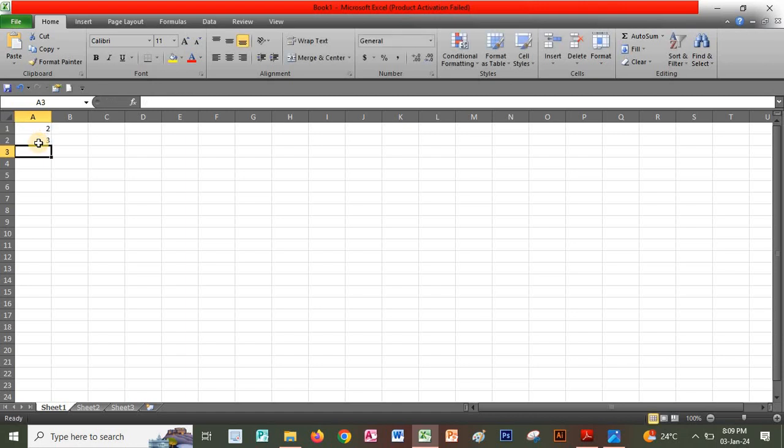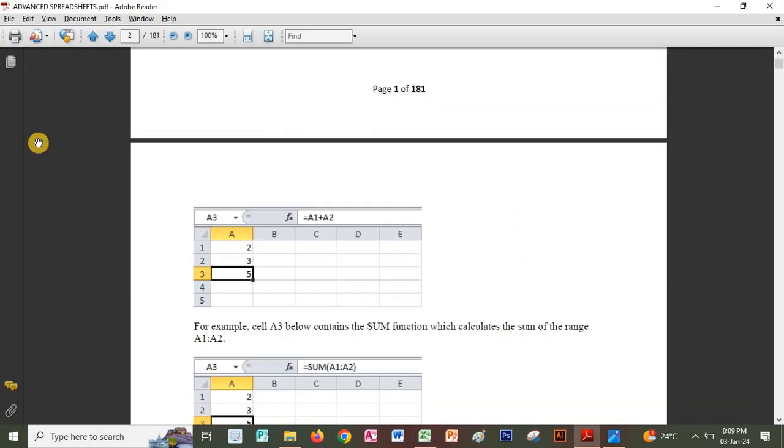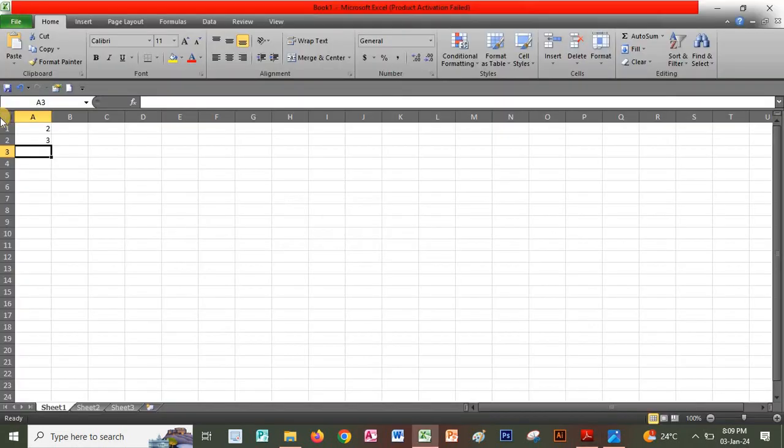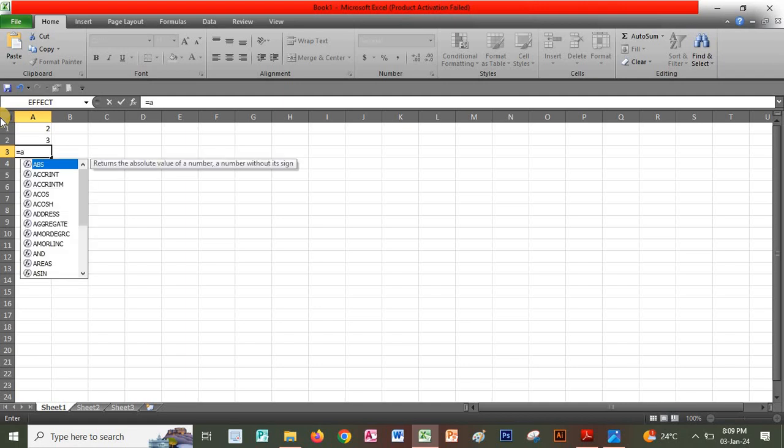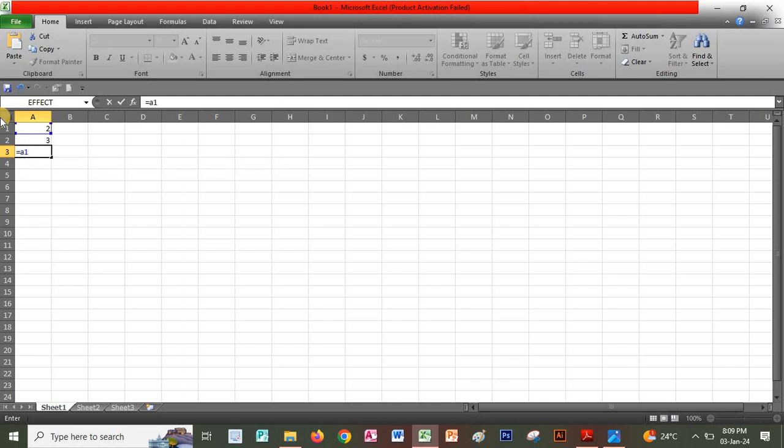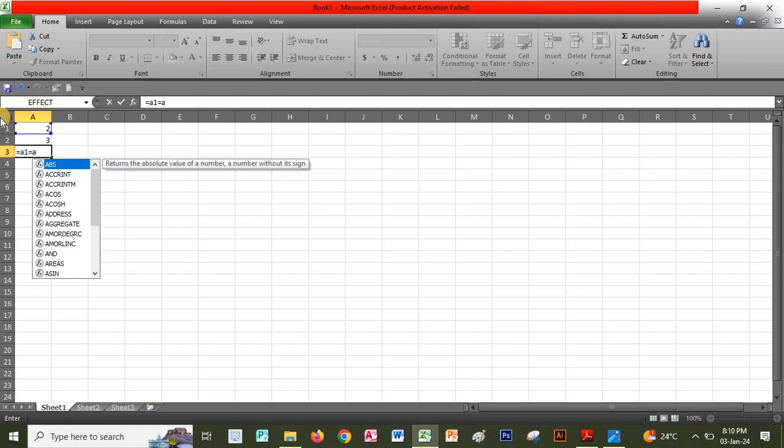And then you write a formula here. A formula must always start with an equal sign. So equals the value in cell A1, which is the one at the very top, plus the value in A2.